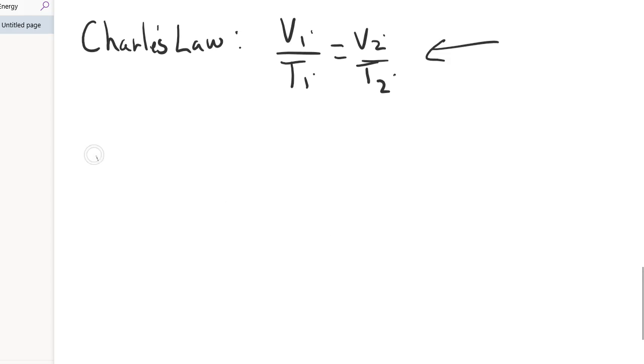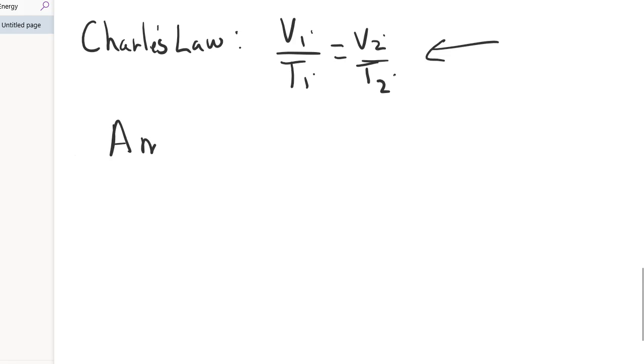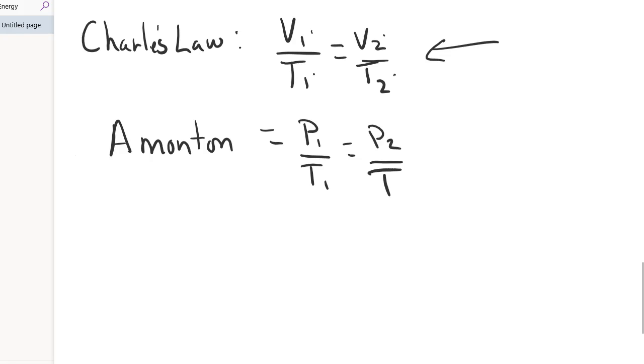And then the other law is called Amonton's law. That law gives us an equation which is very similar, but it just deals with pressure. The pressure and temperature will change proportionately to each other. So let's think about this one. If we have a temperature and a pressure set on a certain volume, what will happen if we decide to increase the pressure? Will the temperature change? Those are questions that we're going to answer in our application problems on page 48.